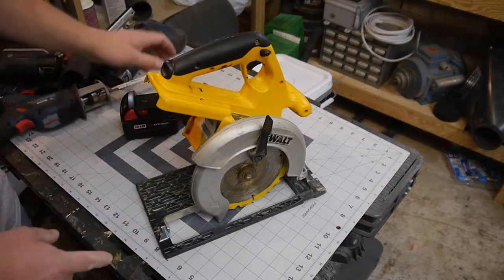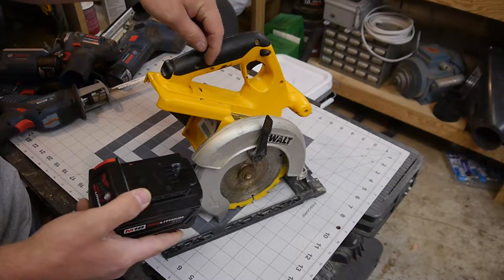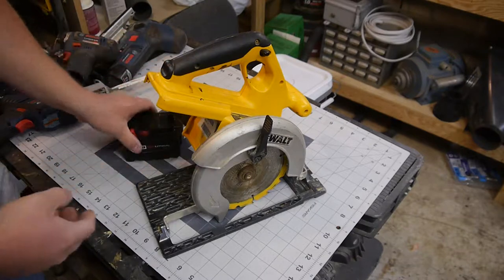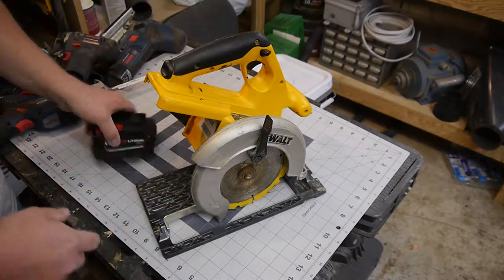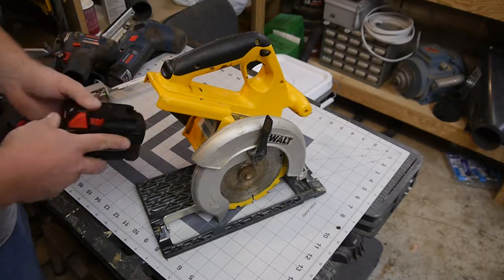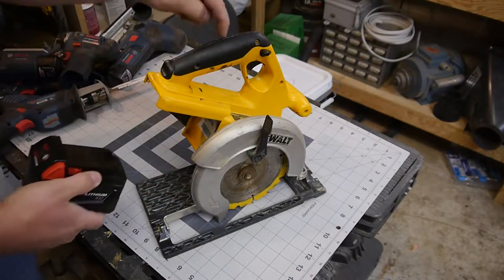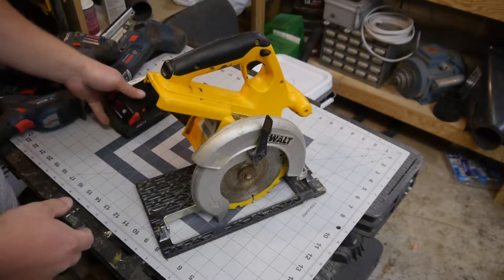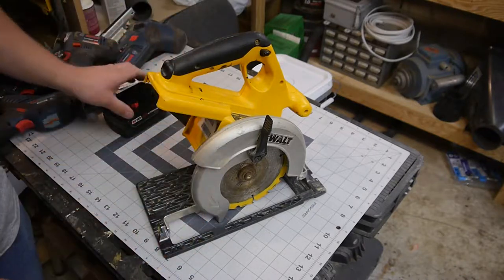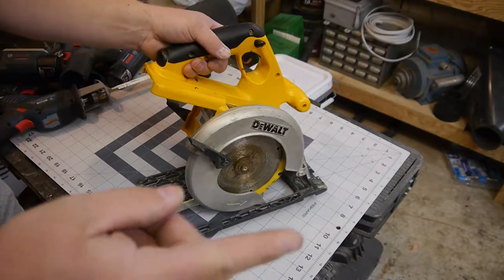What we're going to do first is, one, check and see if this powers this. And we're going to do it real ad hoc, real quick and dirty. I want to see if it'll cut through a 2x4. If that works with our ad hoc setup, I think we'll go ahead and make ourselves a nice little adapter here. And that way we can charge it with the regular charger and slide it into the adapter and power this with this in the future. I think this is going to win. For those of you already in the comments down below, cursing me for joining these two together, or what Josh has brought together, let no man take apart.